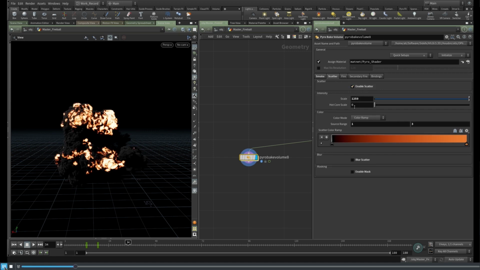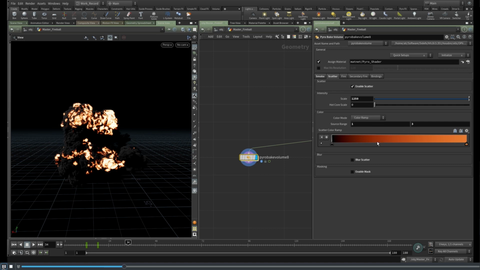So here what you see now is basically just the temperature visualized, and I have a rather high intensity scale here. But then what's happening is that I'm taking this temperature, which is a float volume, and internally this node converts this float volume, based on the source range, to a vector volume representing RGB colors based on the scatter color ramp.